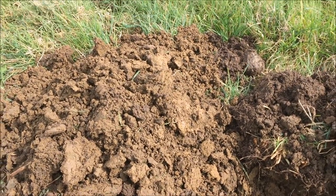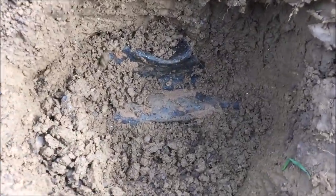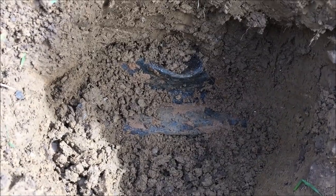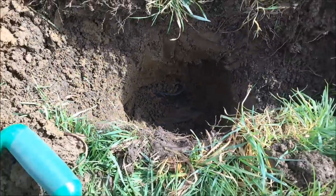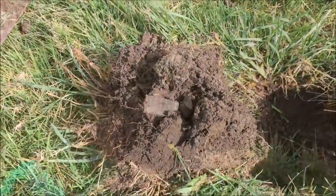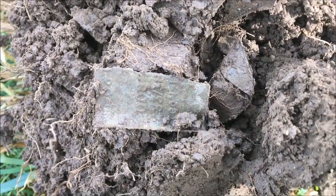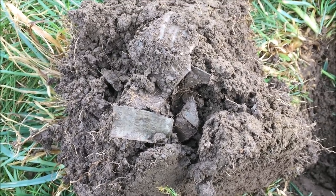I couldn't resist this massive ping — I kind of knew it was a big target but I thought I'll dig it anyway, get it out of the field. It's a little bit big; I don't know what it is. That bent bit at the top is where I've bent it trying to get it out — that's not worth it. Moving on. The next signal is some more of that barbed wire plate — same as the other bit I found, but it's all broken up, so I'll bang that in the rubbish.